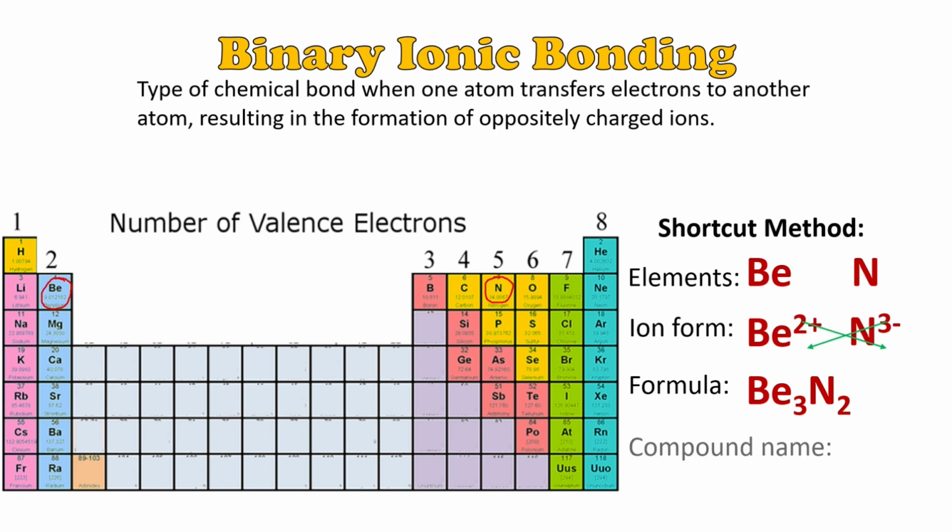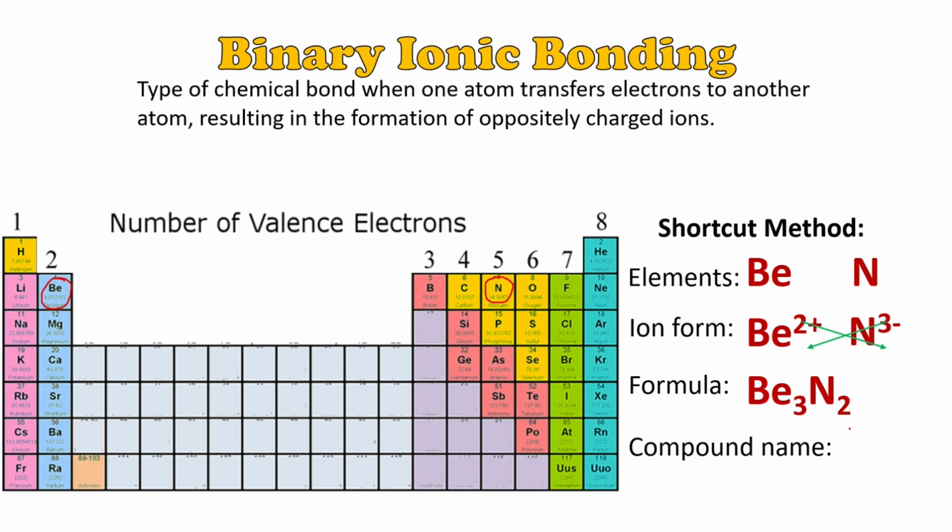Before we go to other examples, what is the name of this Be3N2? And by the way, the numbers here at the bottom are no longer the charges. The charges are the ones with the plus and minus, or the oxidation number. This number at the bottom indicates how many berylliums and how many nitrogens are in this compound. So there are three beryllium atoms and two nitrogen atoms being combined here.